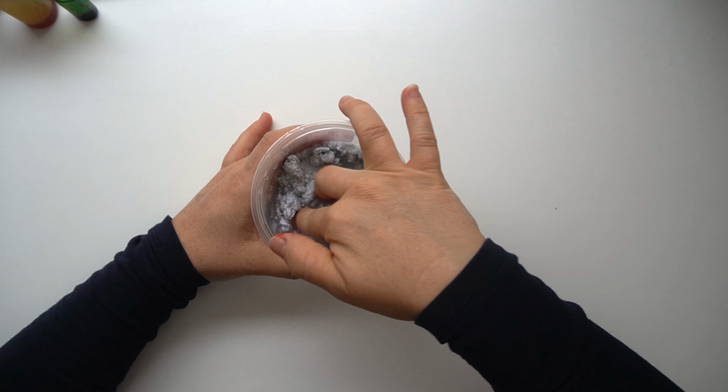Okay, guys. Now, I've got this huge container of paper. This is dried paper that's been pulped up with a blender. Then the water has been taken out and it's just drying in this container. So that's what that is. So I'm gonna get some of that and some water, because I obviously want to make it more moist again. And for each ball, I'll make each ball roughly around that much.